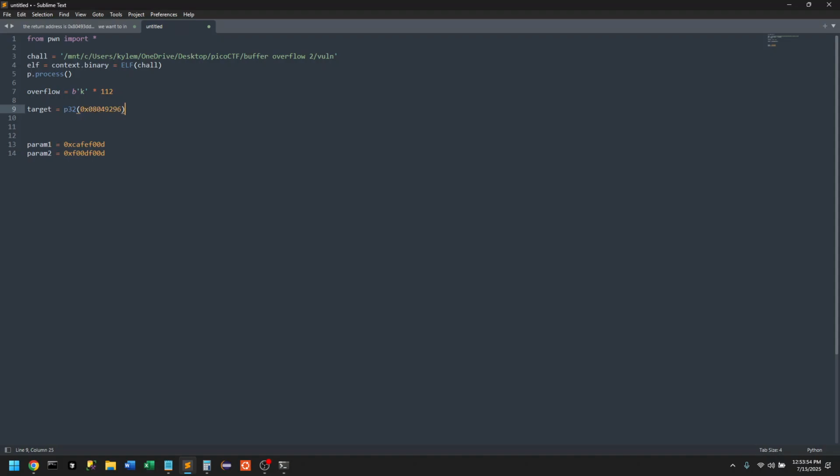So it's actually p32 like that. I could also do target like this, bytes. And this is how you write individual bytes, which I believe once we get to ROP chaining, we're going to need to do quite a bit. And so it would be like this, \x04 and \x08.